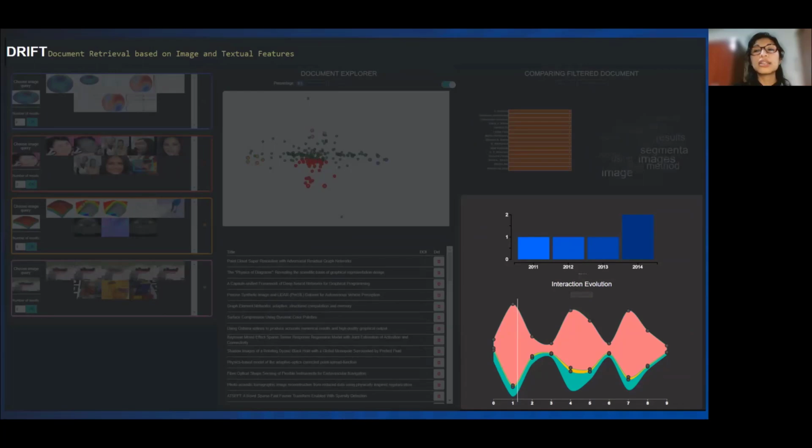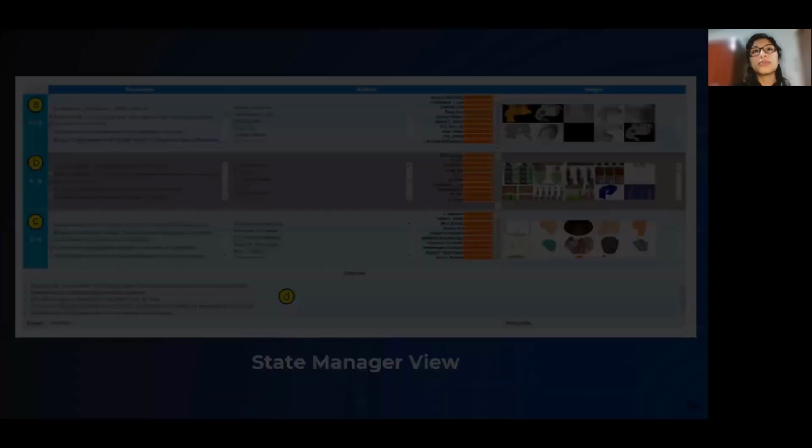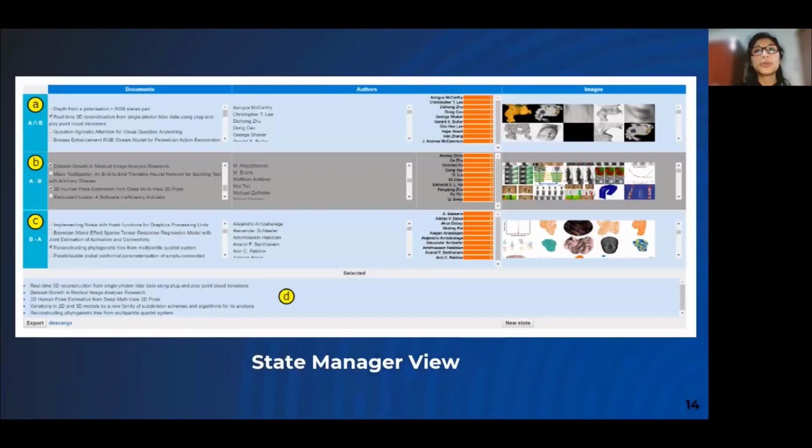Once selected, the states will be compared in this window, the State Manager view. In row A, articles shared by both states are listed. Next, their authors, a frequency of authors, and the images associated. In row B, articles of the first selection that do not belong to the second.